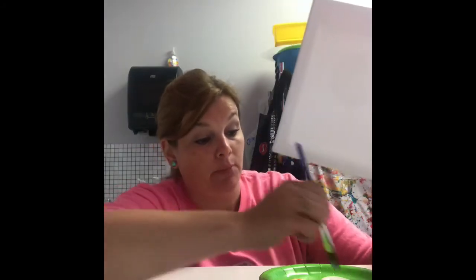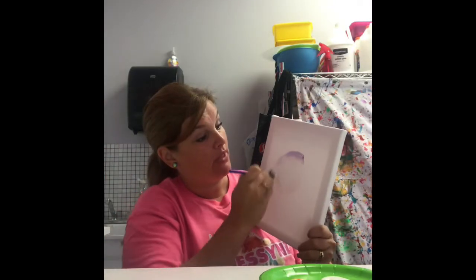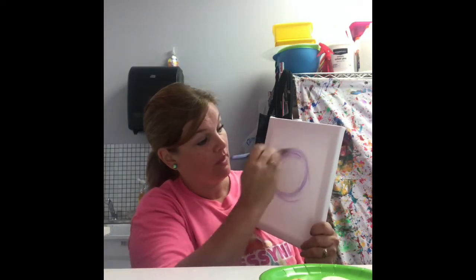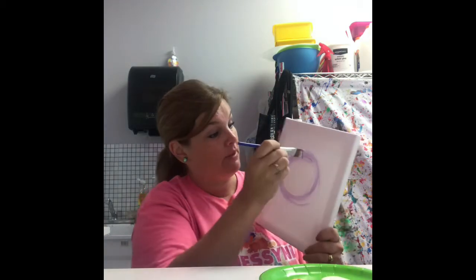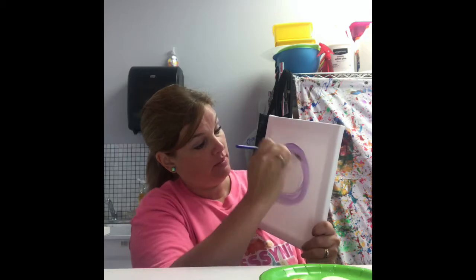So then, the next step is we're gonna dip into two colors, okay? We're gonna not wash our paintbrush, just leave the white on your brush, and we're gonna dip into the white and the light purple. Okay, so you wanna have two of those colors, as you can see, on your brush. And then we're gonna go around that white circle that we just did, and kind of do another circle outlining that one. Okay, and it doesn't have to be really huge. Okay, it's just kind of like an outline around that one.